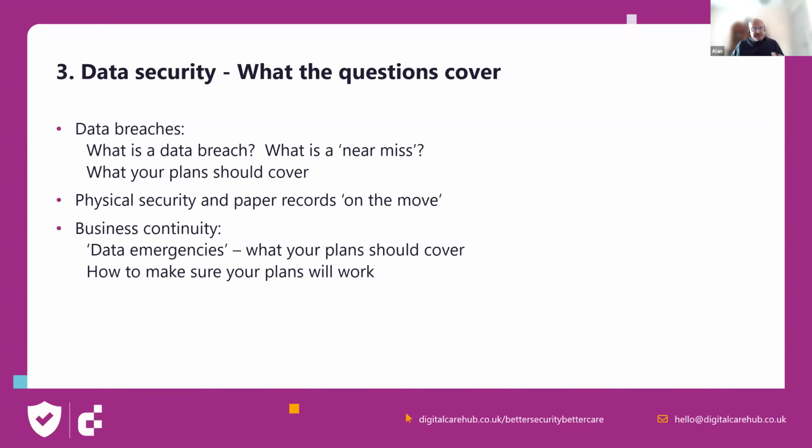So it talks about data breaches. So you will need to be clear on what a data breach is. You'll need to be clear on what is a near miss. And then the questions are around what should your plans cover in terms of should you experience a data breach, who do you need to report it to, how do you need to report it within your organization, and what do you need to do in order to be able to respond.